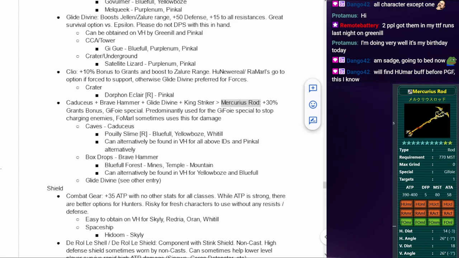But honestly, the real reason people use this is Gifoey. It's a low rank Gifoey that will basically be used to stop charges. That's what people use it for. But we don't care about the rest of the stats on the item, sadly.